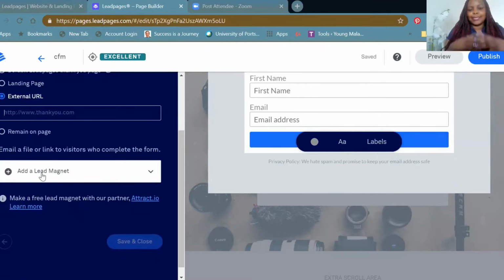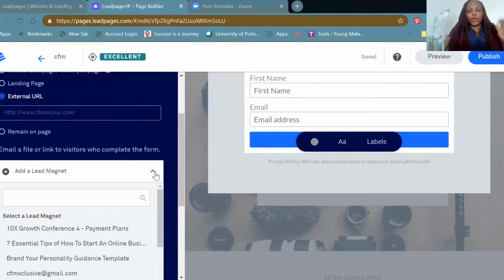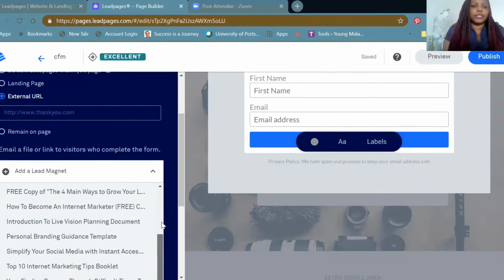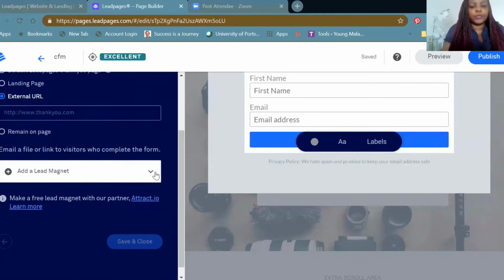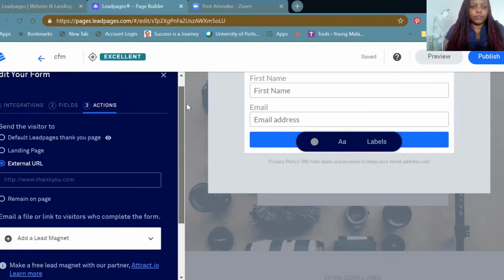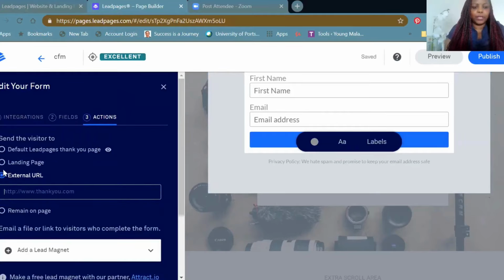Adding a lead magnet, that's another step. This is, for instance, if you've got a free PDF template, there's a way for you to add those PDF templates into here, okay? That you make yourself, or if you're in partnership with other professionals or companies, then you just add that lead magnet. Basically, it's something that they're opting in for free. They're learning more about something that you want to offer them, or you want to provide educational resources to learn more.